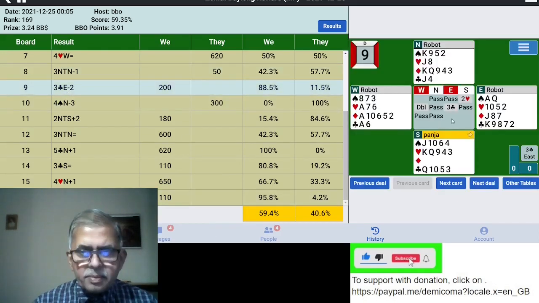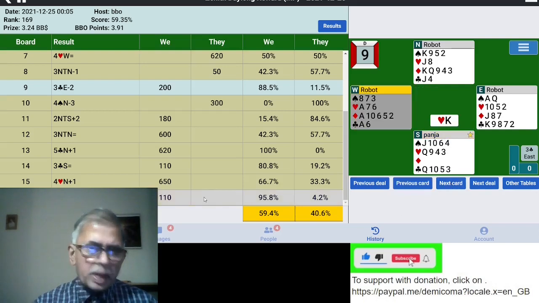Next deal, 3 clubs is the highest bid. That is by East, and East-West hasn't made any other club bid. So East will be the declarer. And as you can see, South is the opening leader.